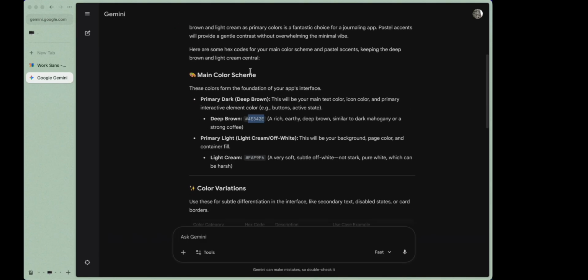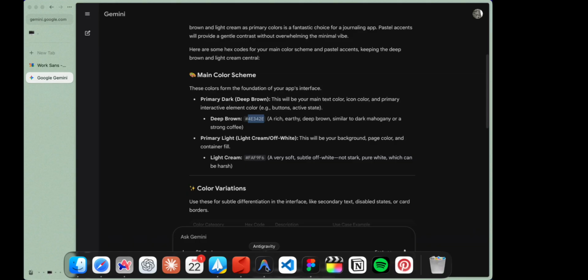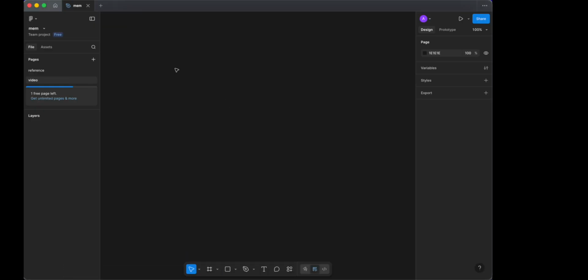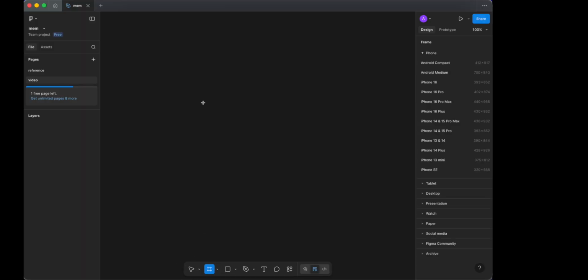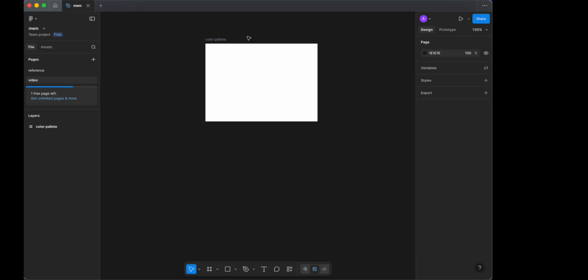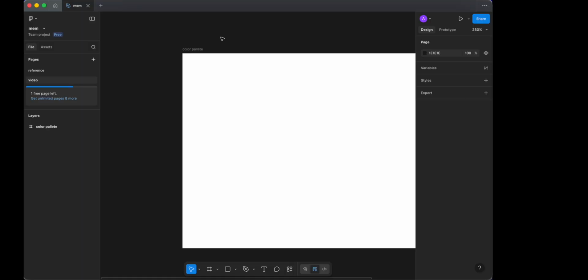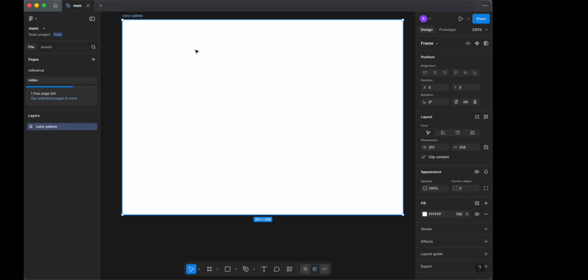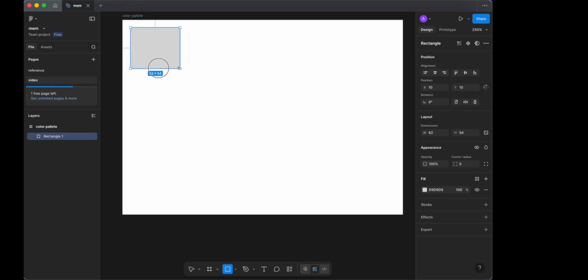Okay, so I'm just gonna copy this, and I have Figma open, so here we go. I'm gonna create a new frame in Figma. Actually, yeah, we can create a new frame. I'll make a custom frame. And this is just gonna be our color palette. I'm just gonna write down our reference swatches, so that we can regularly go back to them. So here we go. I'll make a nice box for us. It's like 50 by 50.